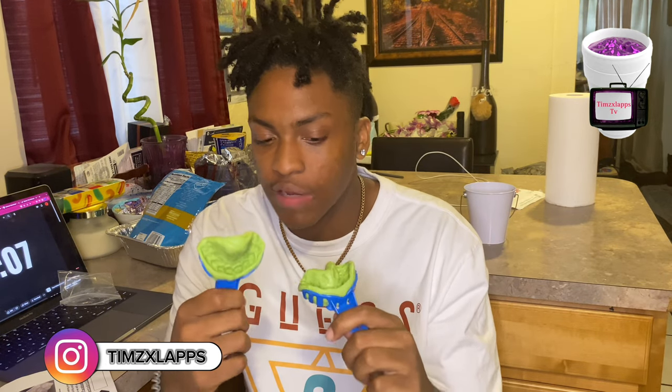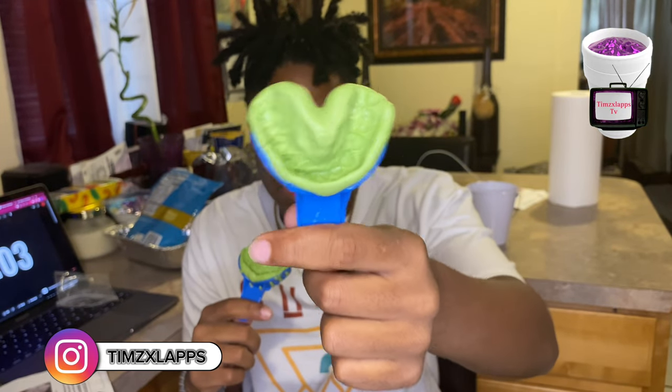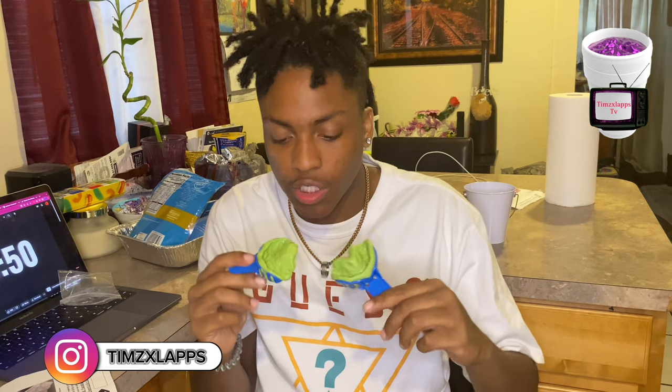Okay, now that I got my molds done, you feel me? I forgot which one's top. This one's bottom. Look how straight my teeth is. This my bottom, and this my top. I hope my molds are good. I ain't gonna lie, no weird stuff, but I did put it back in my mouth just to see if it was gonna fit, for real.